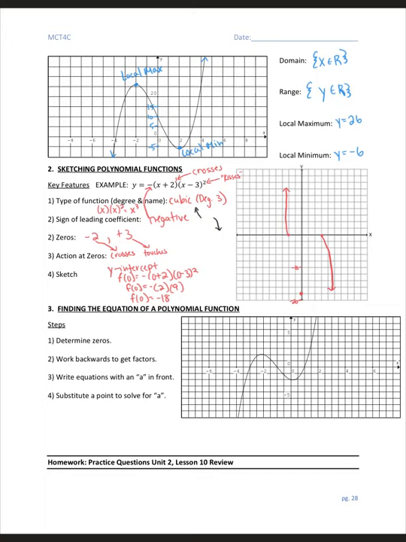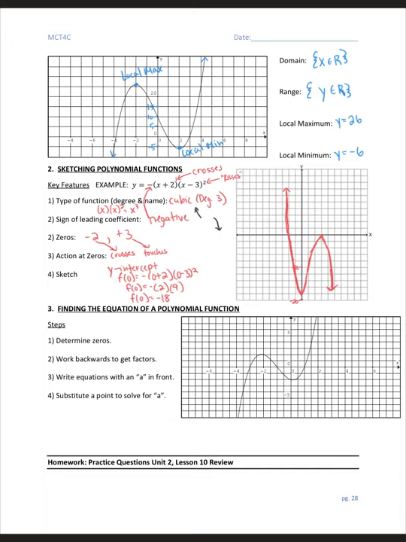So from my 0 at -2, I know I'm going to cross the x-axis because it has a multiplicity of 1. And we're going to come down here to my y-intercept. Try to make that curve a bit more smooth. All right, and then from there, we're going to go back up to my next 0, which is at +3. Remember, my +3 is just going to touch the x-axis. It's not going to cross because of the multiplicity of 2, and then come back down right on the end behavior. All right, so there you go. We were able to sketch that from the key features we identified in the factored form of the equation.